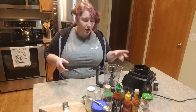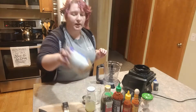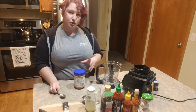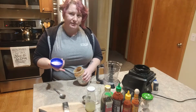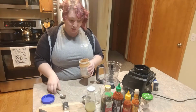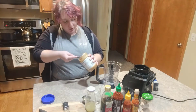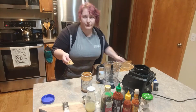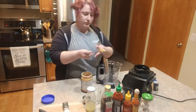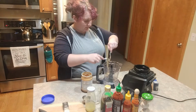So let's get going. In the food processor, we're going to start off with crunchy peanut butter. You can use creamy if you don't like the chunks. Most of the chunks are going to get pureed anyway, so it's up to you, just personal preference. I'm going to do 4 tablespoons of peanut butter.